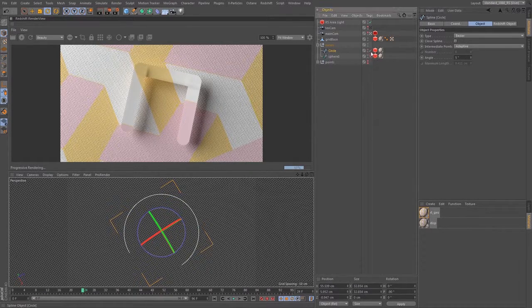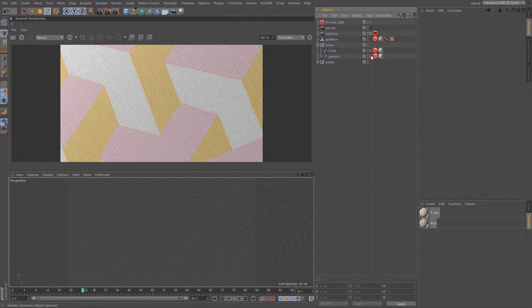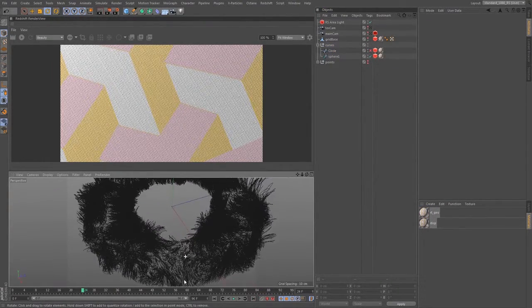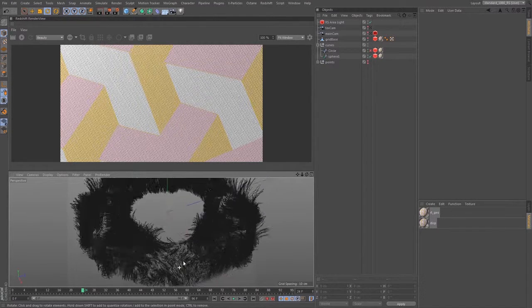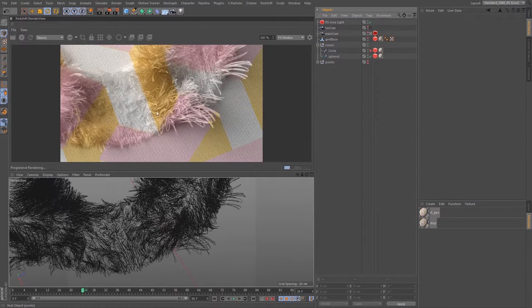So a neat thing here is I can, for example, bring in a bunch of curves from another application. In this case, I made some curves in Houdini, and all I had to bring in were the curves instead of a much heavier geometry file. So I'll pop this guy on, see what it looks like, and now we see that we're generating a ton of geometry at render time with a very lightweight scene.